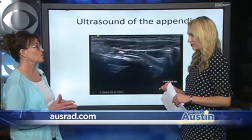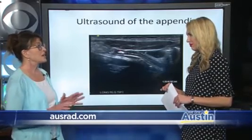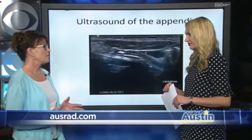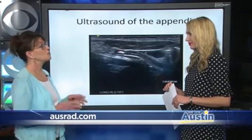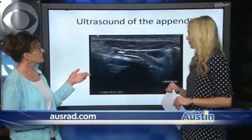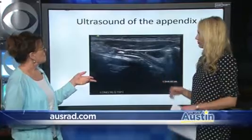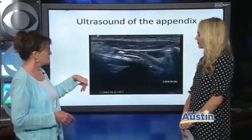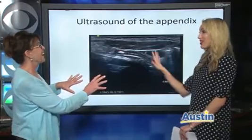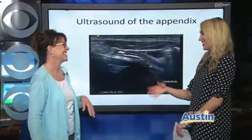The other thing that's really different about children is they're very small, so they're quite sensitive to radiation. We're very mindful of that in the world of pediatric imaging. We try to limit how much radiation they get, and what we try to do — and have been very successful at — is converting a lot of exams that we would normally do with CT to ultrasound. This is a nice example right here — this is an ultrasound of the appendix, and I know it looks like a radar weather map to a lot of people.